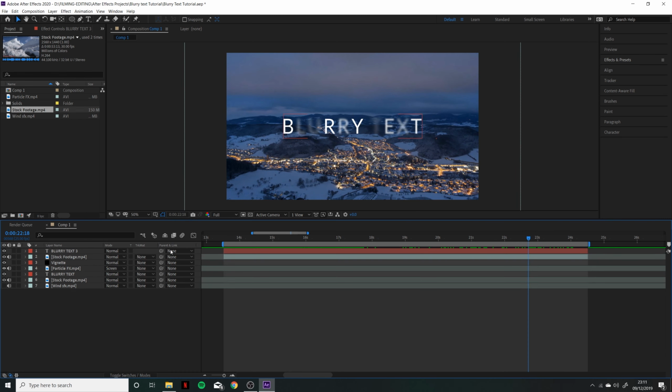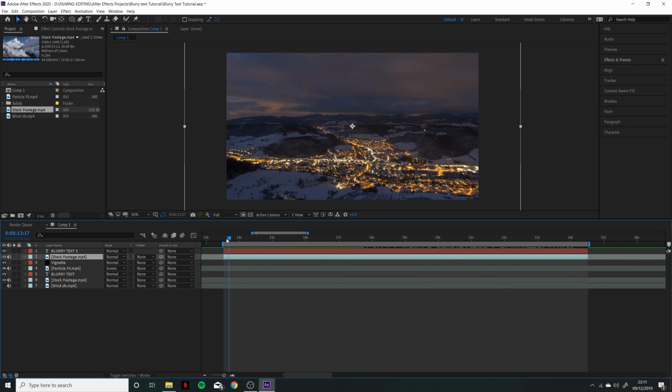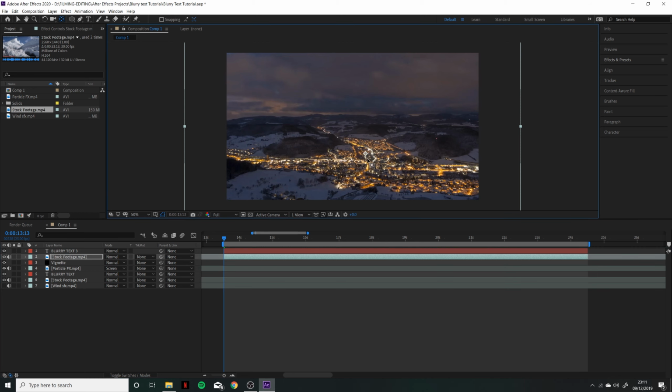Great. So we've animated the text in and out, but there's no movement. It's still a little bit flat. So what we're going to do is animate the backgrounds to move, so it looks like we're zooming into this. Okay, so the first thing we're going to do is change the anchor point, because if I zoom in with the anchor point there, it's going to zoom in to the mountain. But what I actually want is to give it the effect that we're zooming into this village.